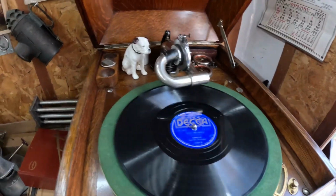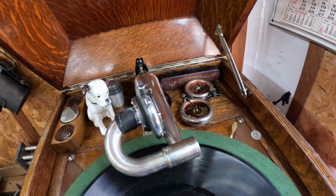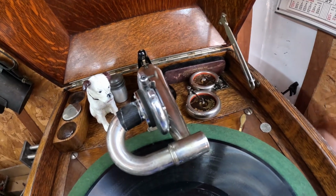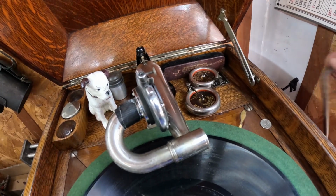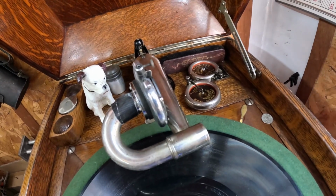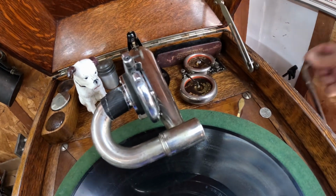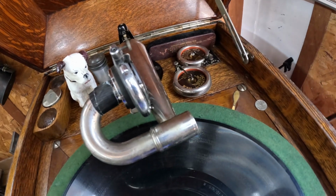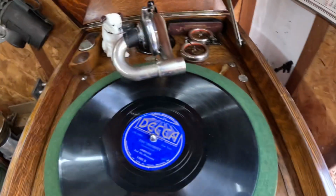How many plays did I get out of this already? 5, I guess. I played a record earlier, so better wind it up. Yes, it could sometimes go to 6 plays, but I don't want to push it and have it stop in the middle. Some of these records do have a little wear on them. You start feeling resistance, you stop cranking.